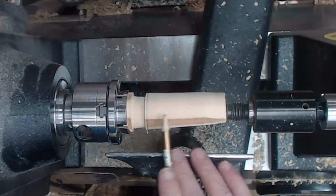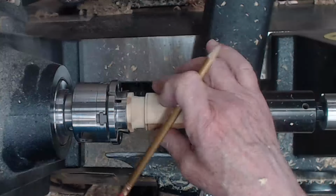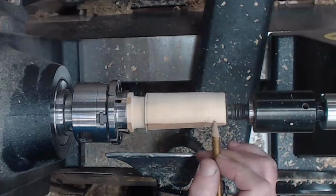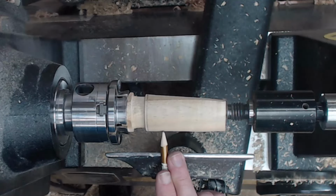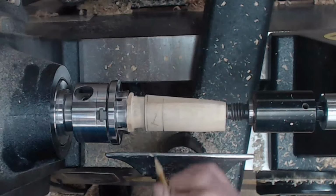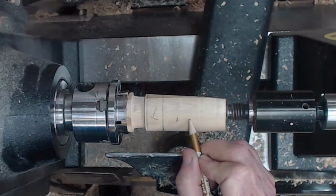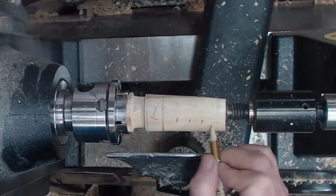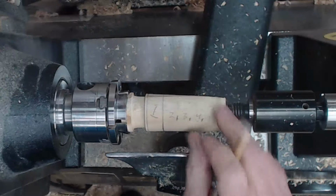Now, I'm going to have five sections of tree plus the base. I want them to go from larger to smaller, and the same thing with the height. Each one gets smaller until we get to the last one, and the last one's going to be twice as big as number four. So I'm going to do this by eye, nothing scientific. I'm going to mark this as section one. That's going to go away. Then we're going to proceed. So number two might look something like that. Number three might look like that. Number four might look like that, and then five is the rest of it, about twice as big as section number four. You'll see why in a moment.